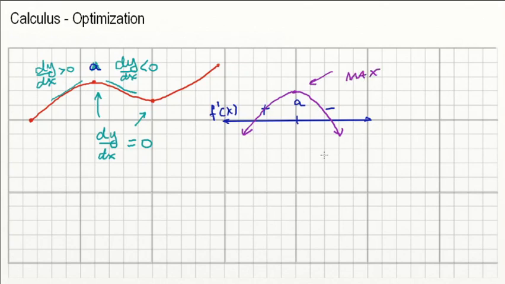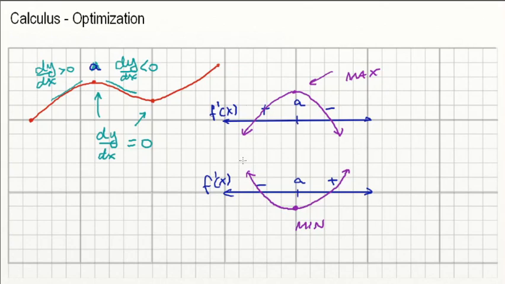And well, obviously, if you do the same thing, but it's the other way around, if it's negative before and positive afterwards, then it's quite the opposite. If it's negative before, it means it's going down. So it was going down here, and then when it went through a, derivative is 0 and then becomes positive. So this is a min. And this is also a sign diagram for the derivative.